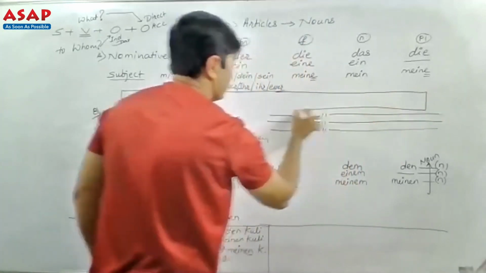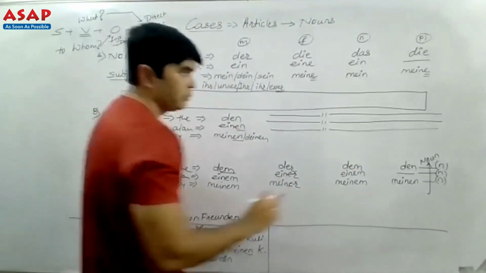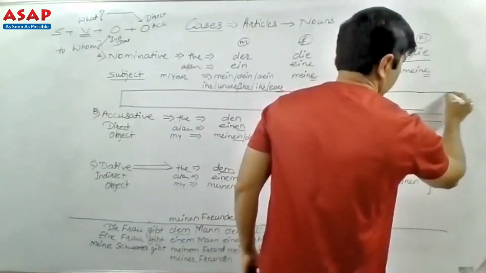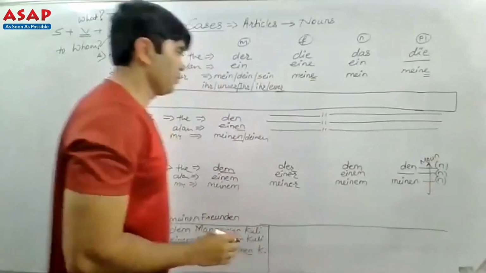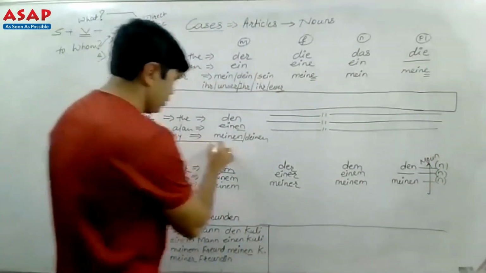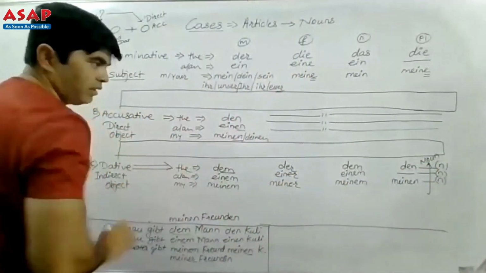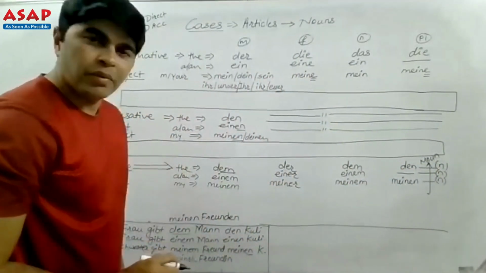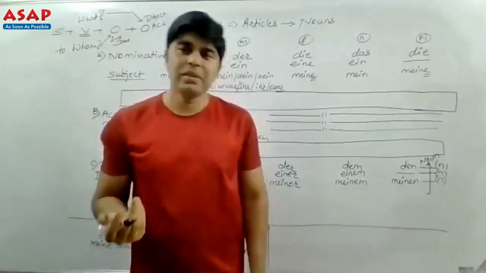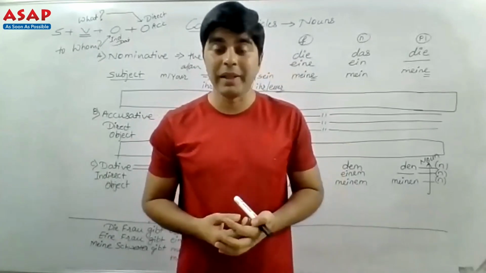Sir, I have one question. Yes, please, go ahead. In the basic article, if we don't know der, die, das, what do we use? That means if you don't know the gender of a noun, then we're going to mess up the whole sentence now. Yes, you're going to mess up, and that's what everyone does who is not a native speaker.